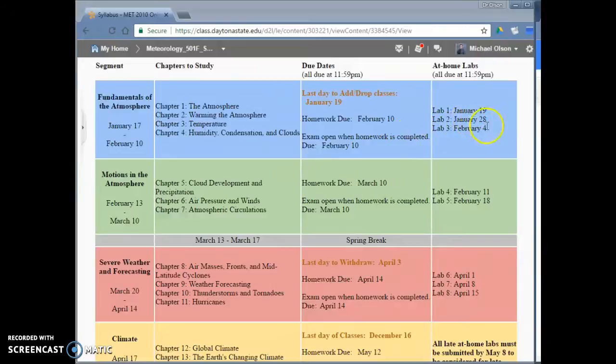Throughout that segment, you will also have the first 3 labs, which are due on the dates indicated here. As soon as you finish the first segment, you can move on to the second segment. There's no need to wait for that start date. All course activities are already open, so if you wanted to complete the entire course in less time, you are welcome to follow at your own pace.